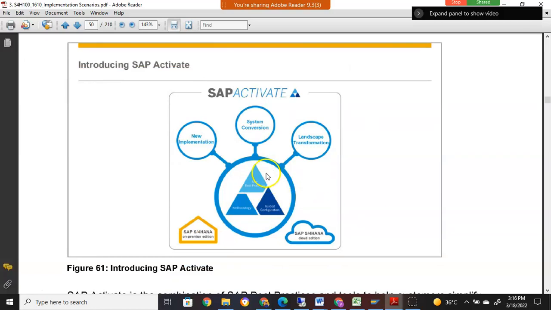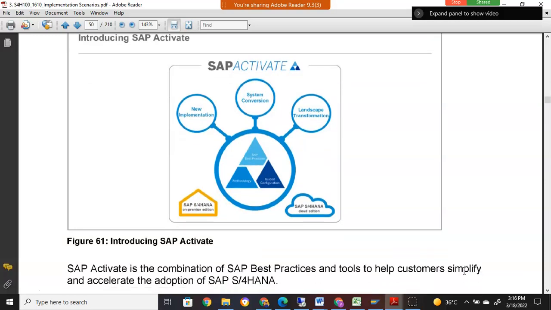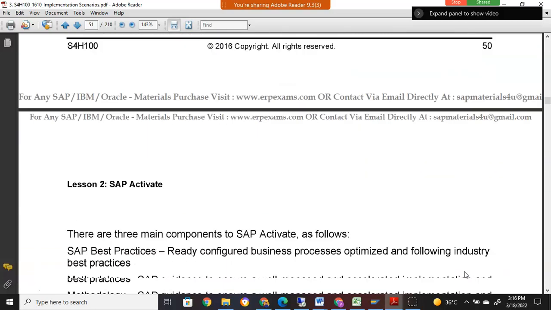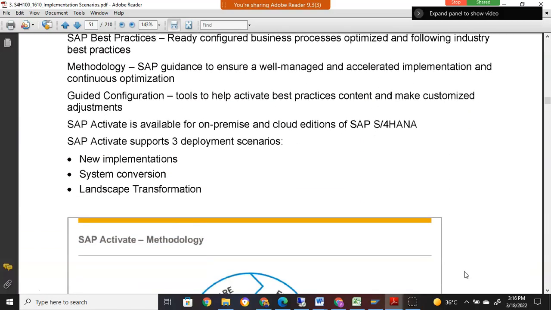So this Activate is the methodology. It's the roadmap which SAP has introduced to go for a new implementation of SAP. We're going to come back to this Activate methodology. We will understand how exactly we are going to do it. It's a roadmap in which we can implement the SAP system.